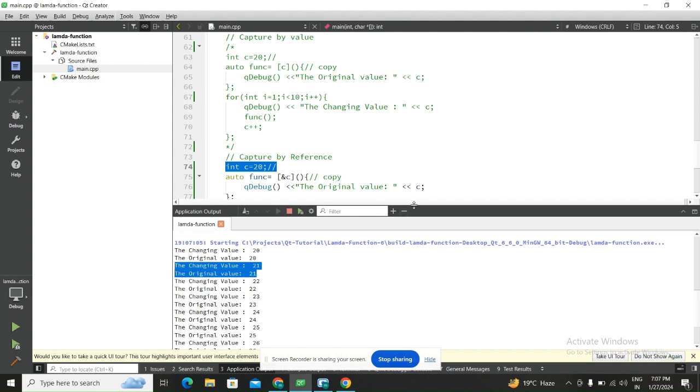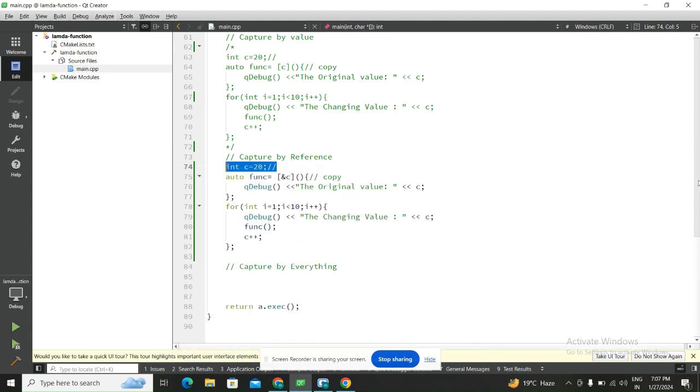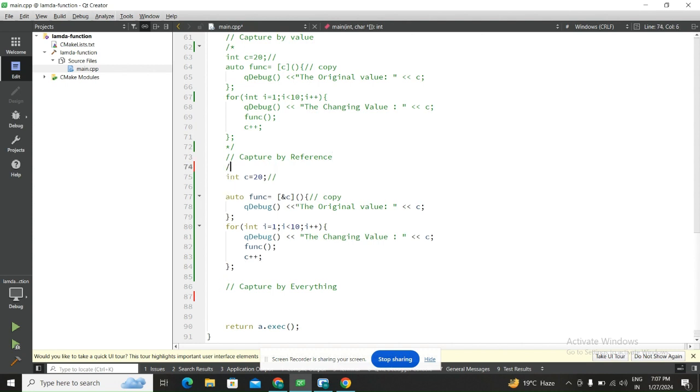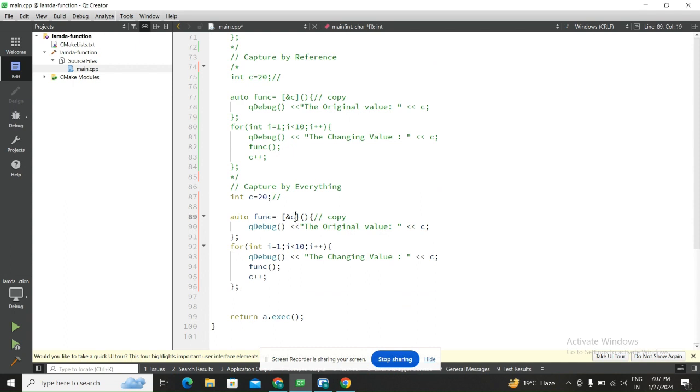One more thing I also wanted to say: capture everything by reference. For example, if you have multiple values, a number of integers, in that situation we can use this. Let's see how we can implement it. You just need to use this.